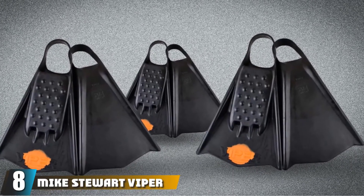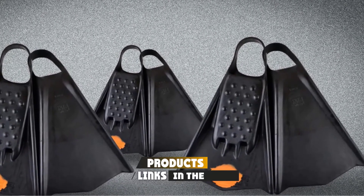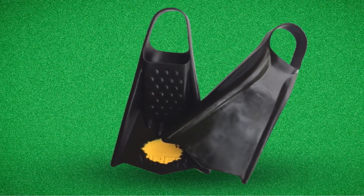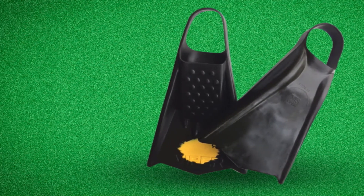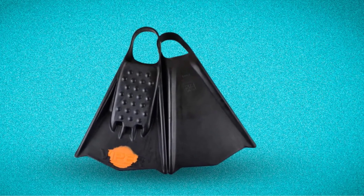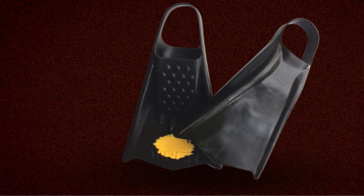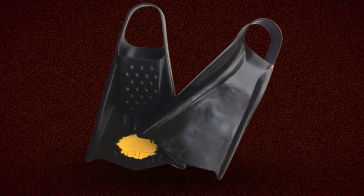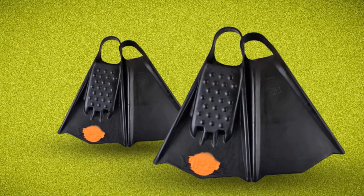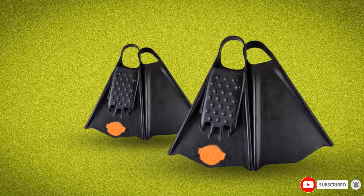The number 8 position is held by Mike Stewart Viper Swim Fins. Inheriting a Delta Tail design from an exclusive technology called the Mike Stewart Science Delta Tail, the MS Viper Bodyboard Fins allow users to make turns easily when bodyboarding. Beveled sidewalls add advantages to the control of your bodyboard. Blades are made shorter and wider so that users can promote quicker kicks. Rivet grip tread together with minimal vertical edges provide incredible comfort as well as massive propulsion. Different stiffness options make the MS Viper Bodyboard Fins universal: stiff models come with yellow dots on the blades, while flex models have dots in other colors.